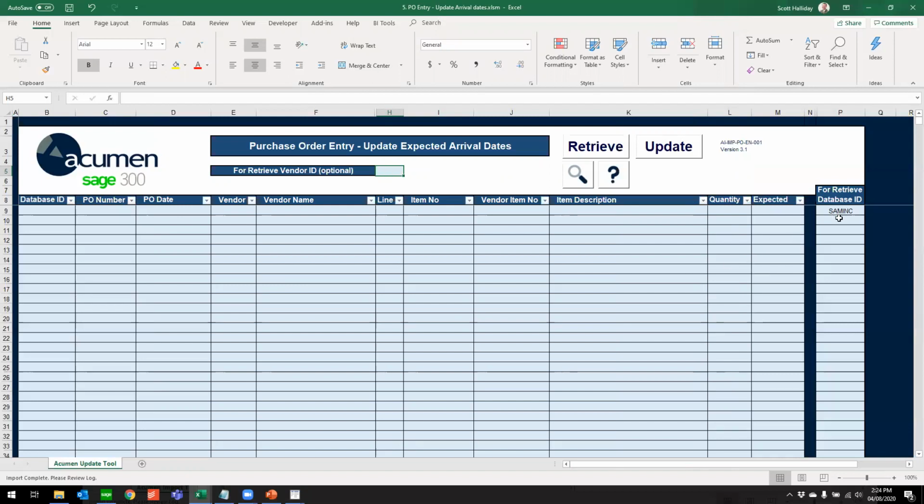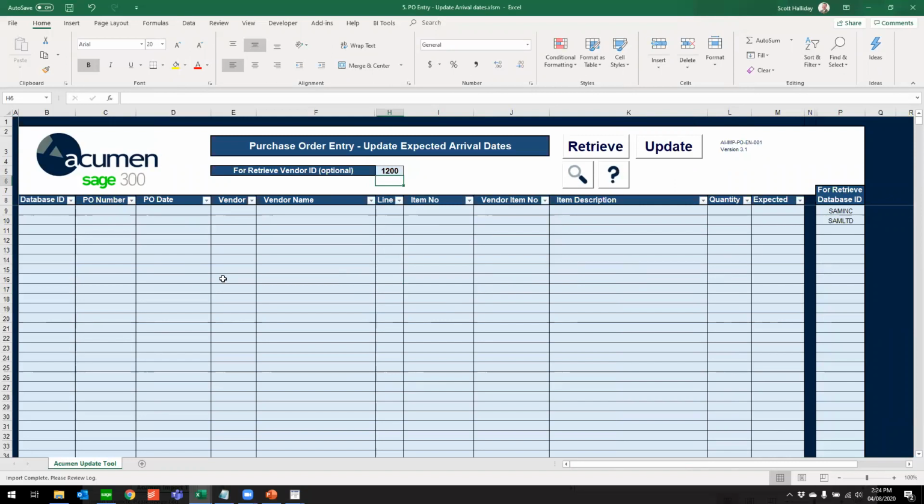But I'm going to imagine it's two companies, and I don't remember my ID, so I'm going to click on the Finder and choose the vendor for the second company. It's going to loop through all these companies, and if I leave this vendor number blank, it's going to give me literally every single line from every single open PO. But if I know my vendor number, I'm just going to type it so that I don't get too much data.